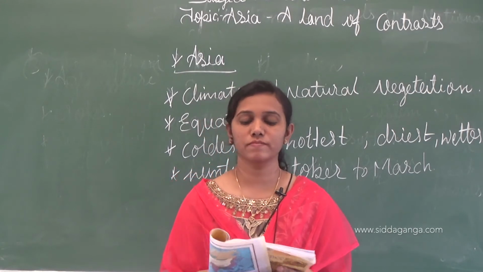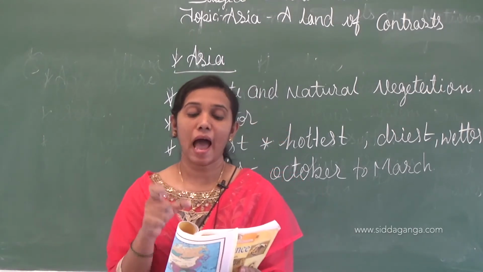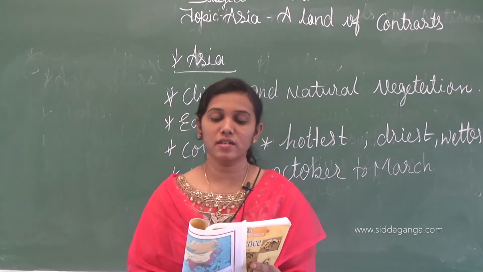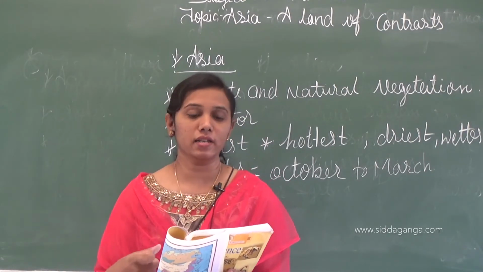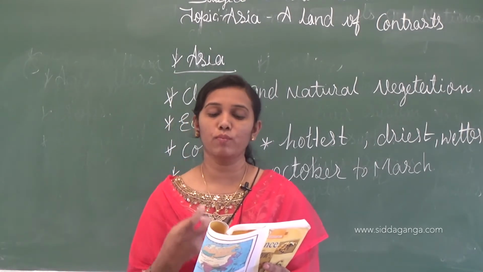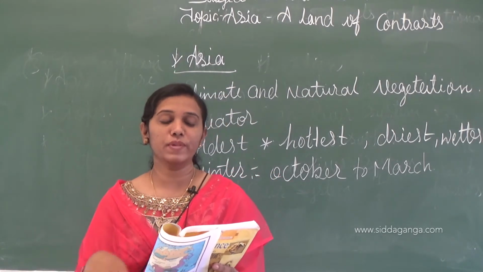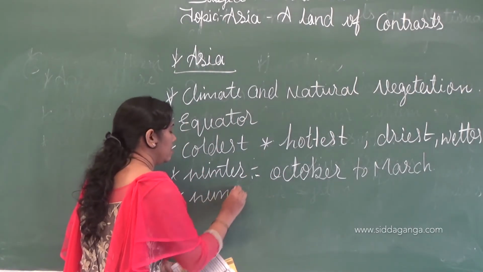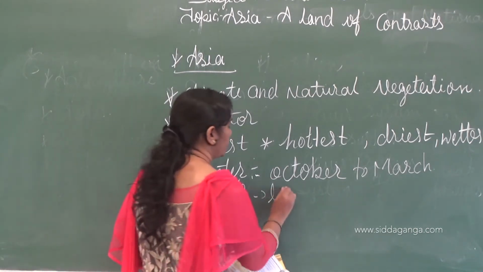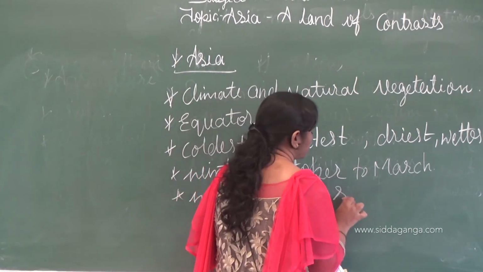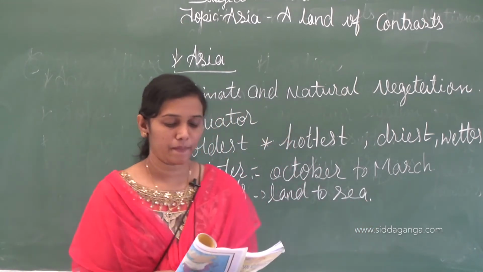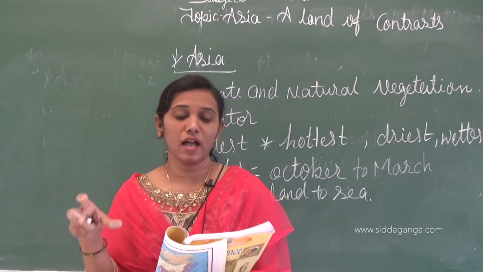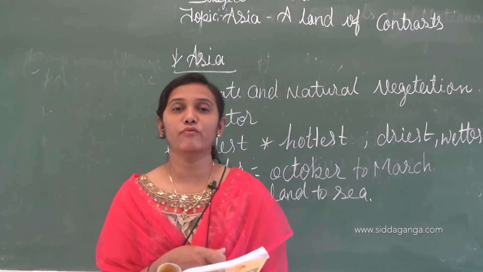The atmospheric pressure is high in Central Asia and low over the Indian Ocean. Winds therefore blow from the land to the sea. They are dry and do not cause rainfall. Hence, there is little rainfall in winter.